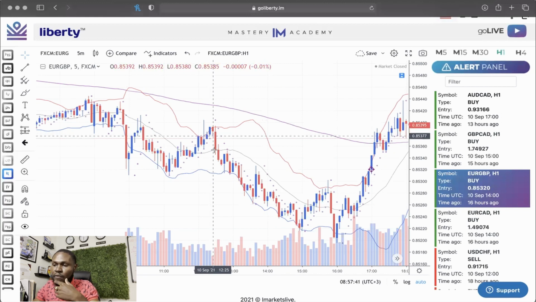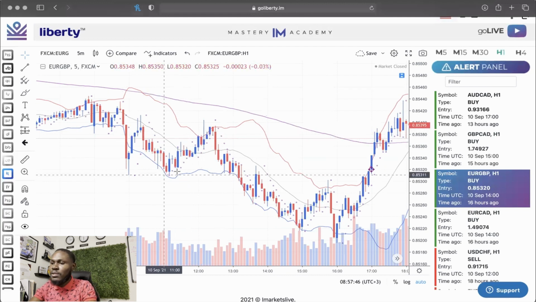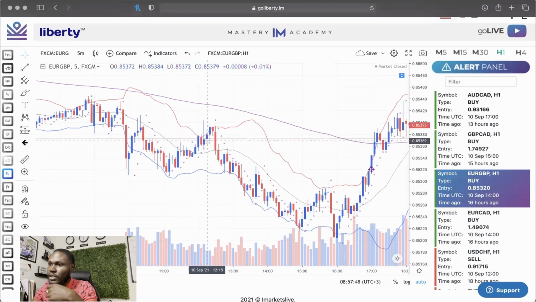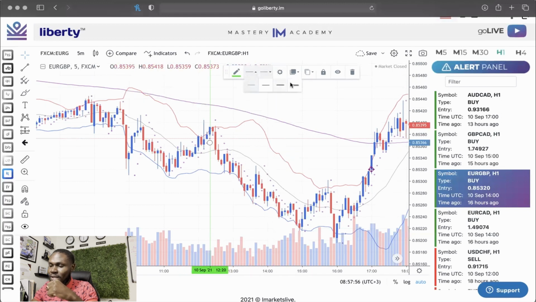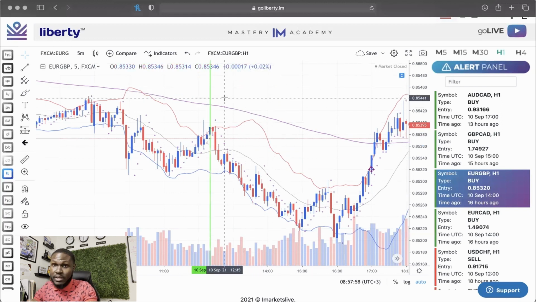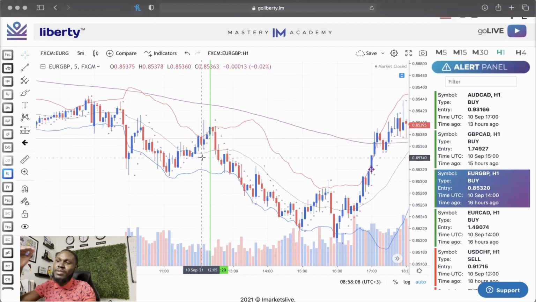The first thing that we're looking for is a market to be reacting to the upper band. Right here, as you can see, I'm marking that off. I'm going to change color here so you guys can see this much clearer. I'm putting this bright green, bright neon green. I think this is the most clear depiction that we can see everything happening. So we're seeing here that the market is currently reacting with the upper band, right? That's a good sign. This is perpetually a resistant area, right? We're not looking at a support area. We're looking for an area where the market has gone up and is at a ceiling.